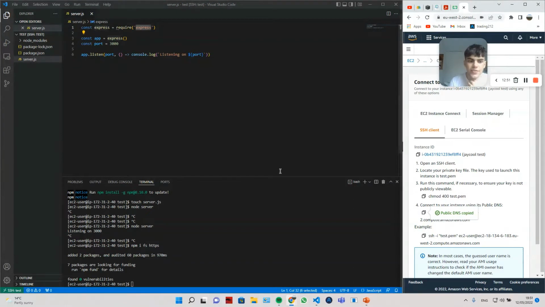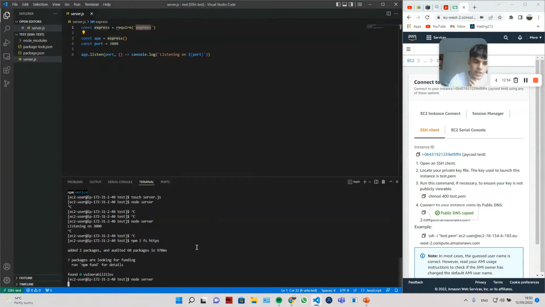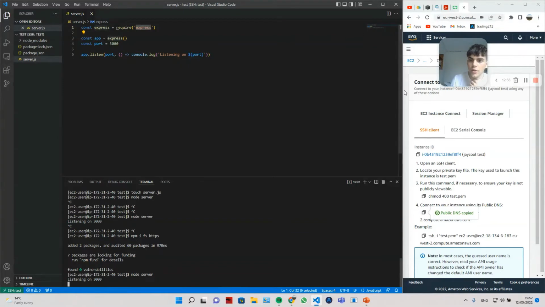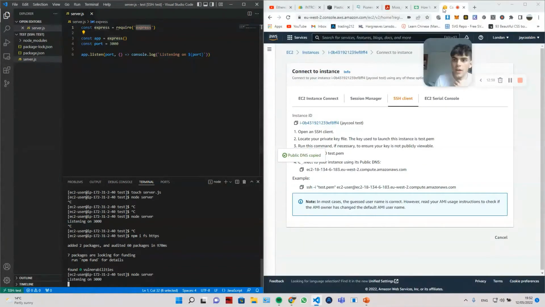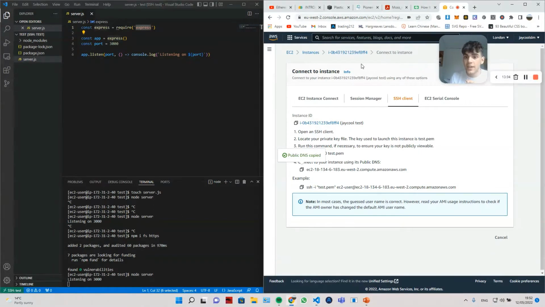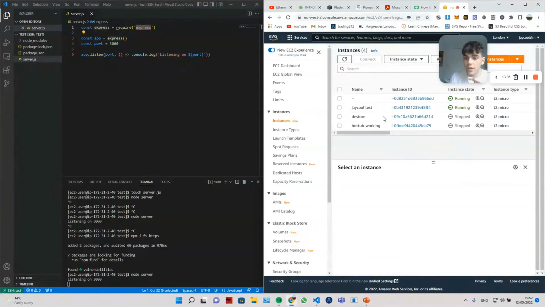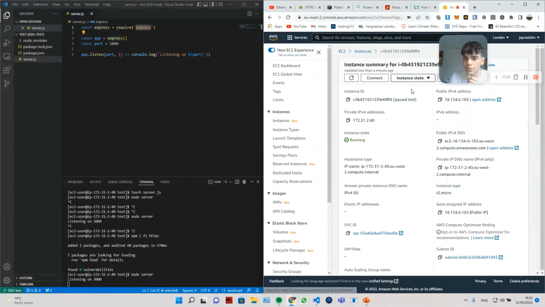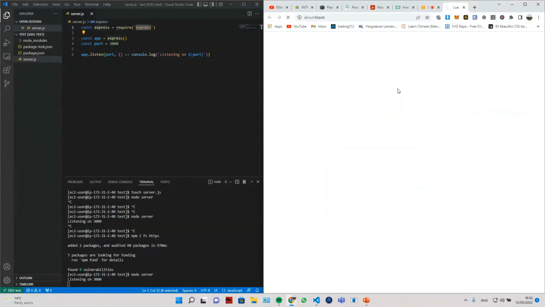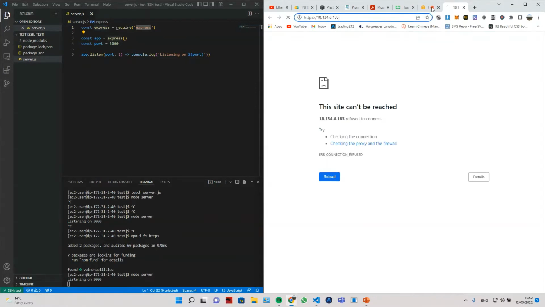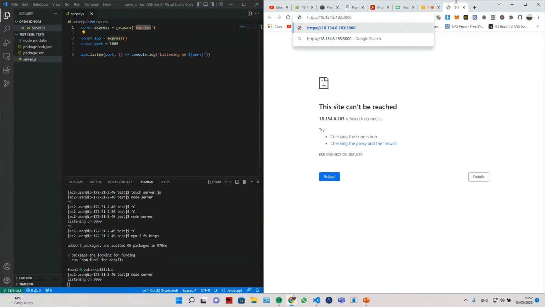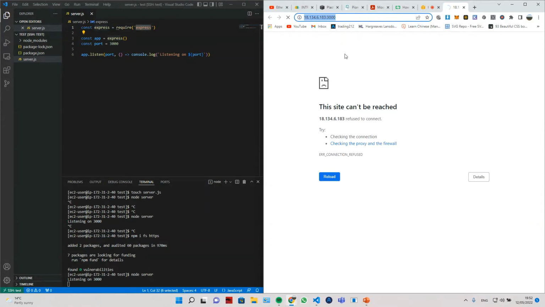Right, so like I said, this server isn't doing too much anymore. If I start the server again and we go onto our localhost port 3000, then, oh, sorry, we're not on the localhost. We're actually on this EC2 instance now. So if I go over onto this one here and open the address, nothing's going to happen. Firstly, because we're not on the port 3000. Also, it's not HTTPS. So this is the correct server for our port. Nothing's happening because we're not doing anything.